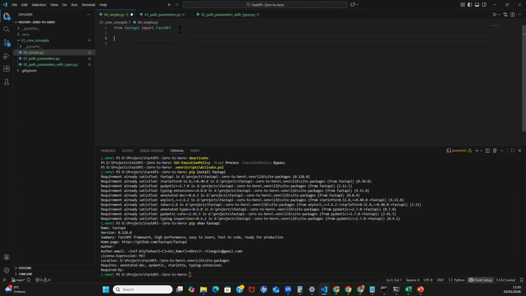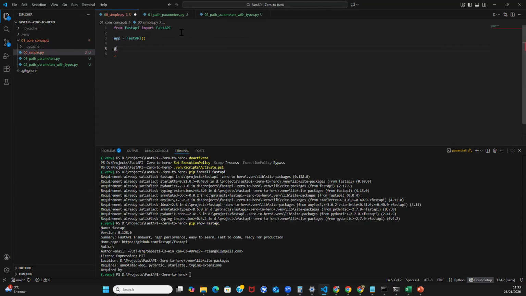Once you have done this, I'm going to instantiate a FastAPI application object. How am I going to do that? app is equal to FastAPI. So it's being created. Now in the next step, I'm going to create a decorator that registers an HTTP GET route.